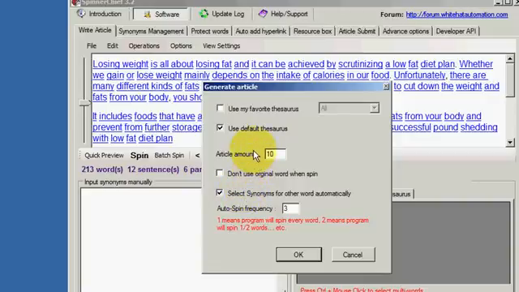So you probably know this routine. We hit spin. Now I'm going to select that we spin at a frequency of 4. That means it's going to spin approximately every fourth word. Why do we want to do this? Well, we want to spin the least amount of words possible so that the article still makes as much sense as possible, but you still have to spin so many words in order for the article to be unique when it's published and not to be hitting the supplemental results in the search engine pages.